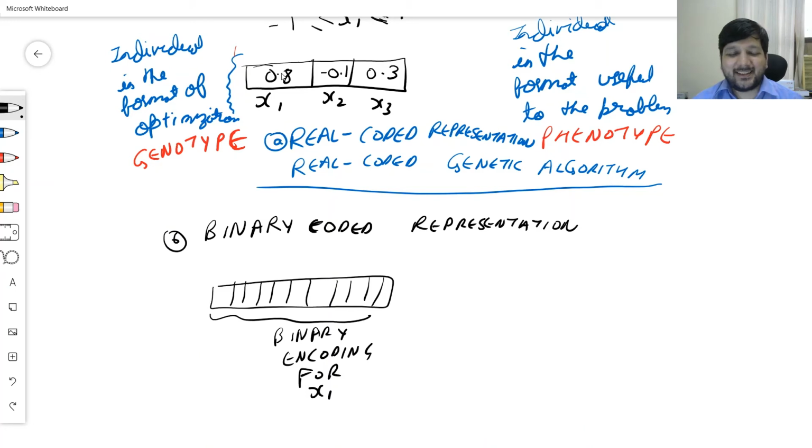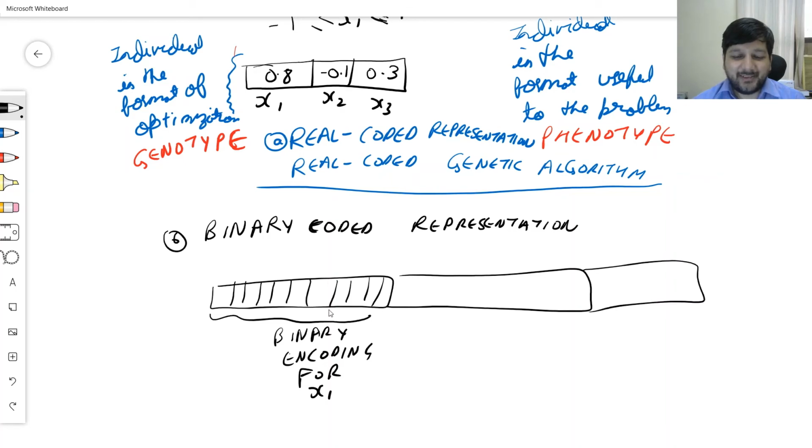Alternatively, you can say how is 0.8 internally stored in the memory. So there's a characteristic and there's a mantissa. So reserve some bits for characteristic and some bits for mantissa. And similarly for x2 and similarly for x3. So that's a binary encoding. The only problem is you need to find out how many bits for every digit; the number of bits is a parameter.